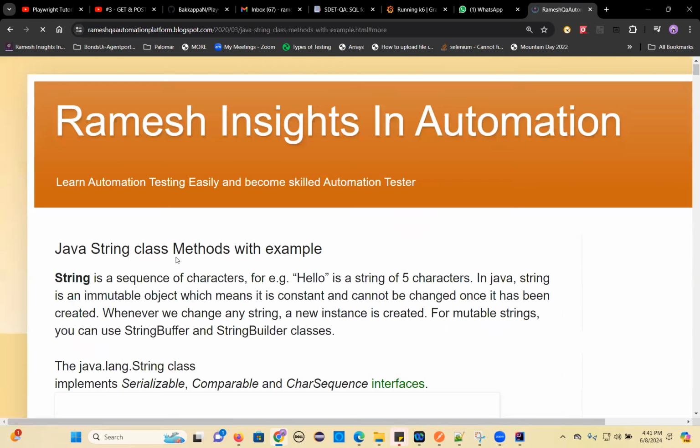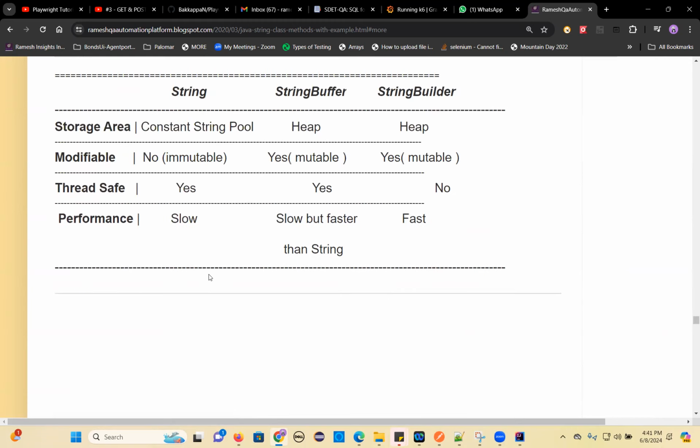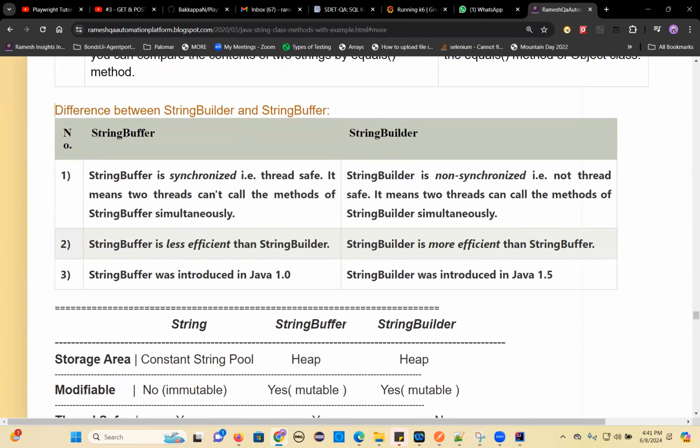And there is one more: StringBuffer and StringBuilder. These two classes are used to create a mutable string. StringBuffer is synchronized and thread safe. It means two threads cannot call the methods of StringBuffer simultaneously. StringBuilder is non-synchronized.